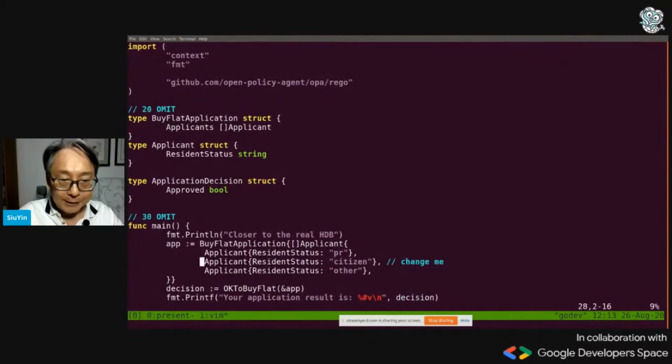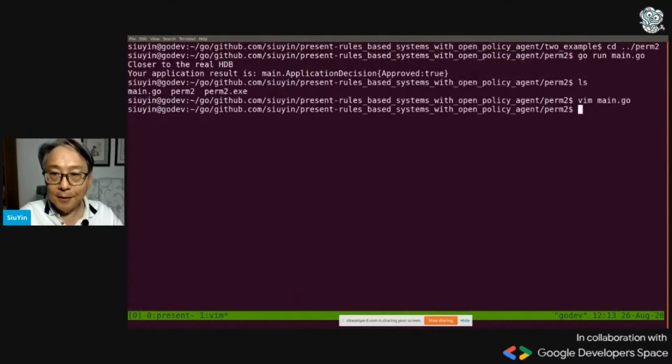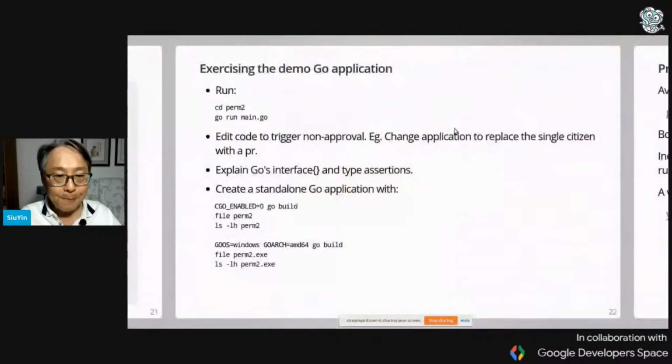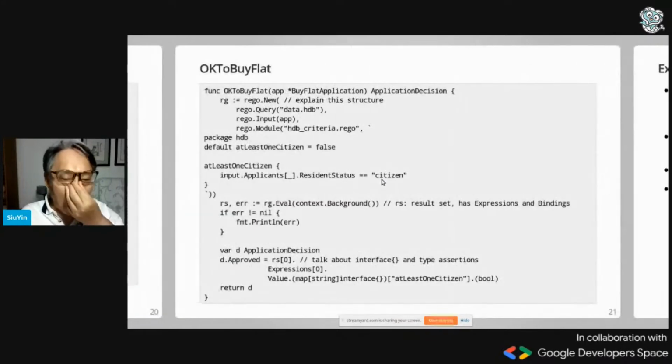So there must be at least one citizen. Change this to PR. Approved false. We need to have at least one citizen. So let me explain the Go interface, empty interface, and type assertions. Let's look at the code now.